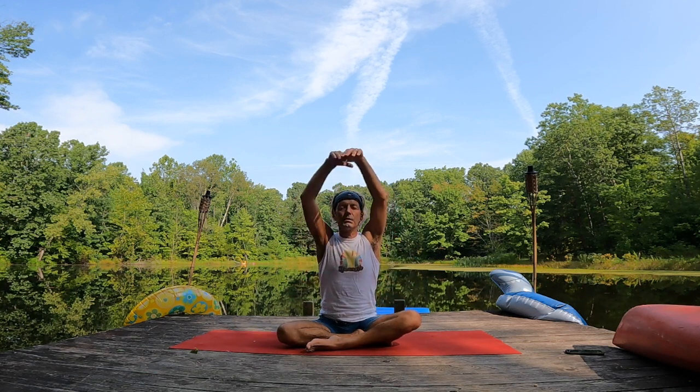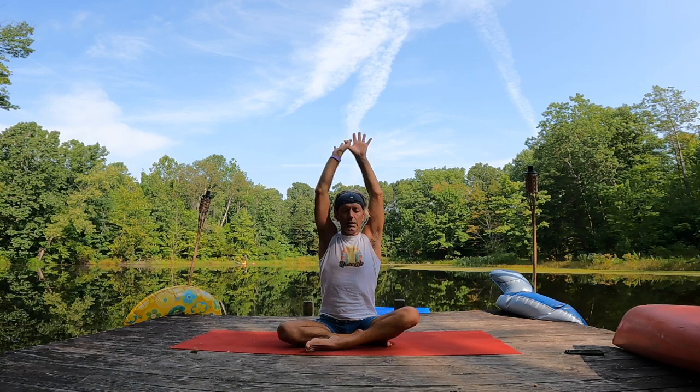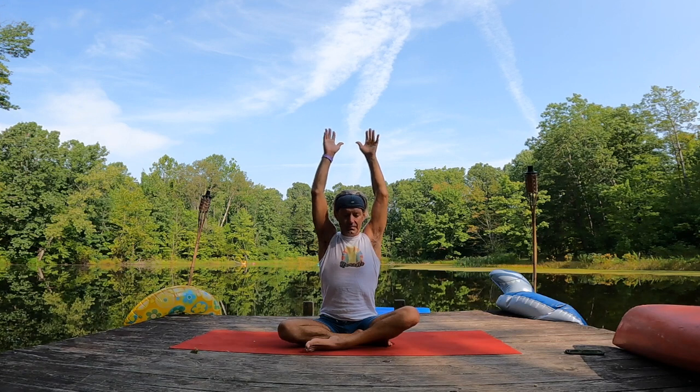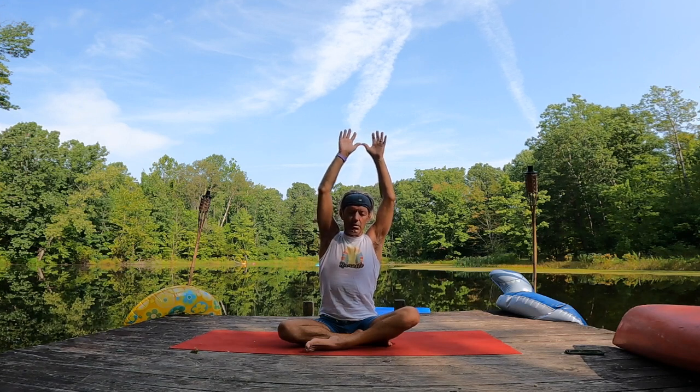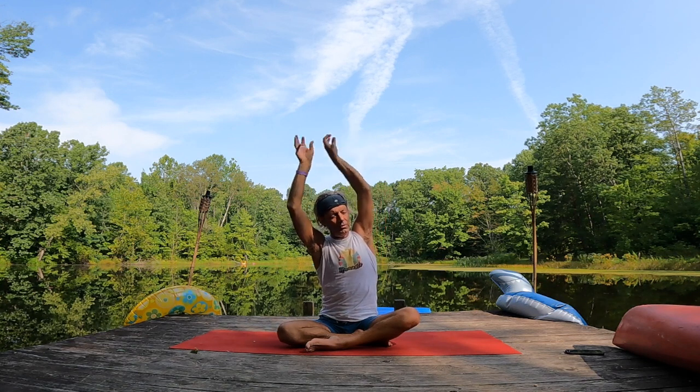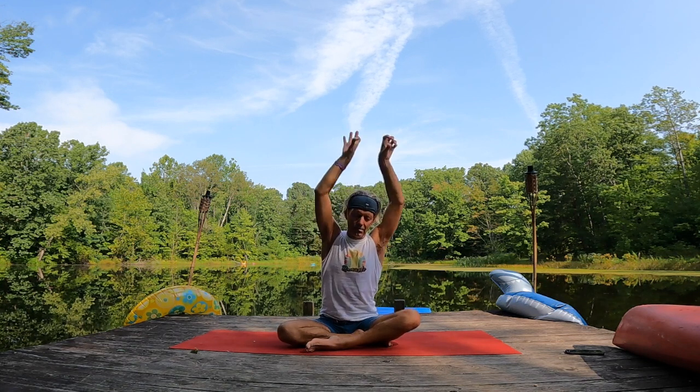With big exhales, let's take our hands up over our heads, long up over our heads. Bring the legs together. Reach really long, really tall. Make the left side of the body long, the right side. Wiggling your toes and fingers, circling your wrists and ankles. And on your exhale, pull the knees into your chest.